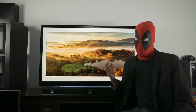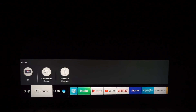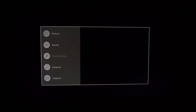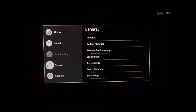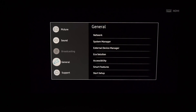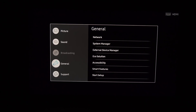The first thing you want to do is open up your picture options on your Samsung by hitting your home menu on your QLED. You're going to scroll over to settings. Once in the settings menu, you're going to go down to general or just look for the wrench — that's a pretty easy way to get around having to read quickly if you want to get it done fast.